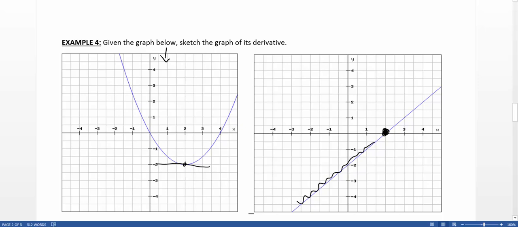And then we're going to be increasing from 2 to 5, which means we're going to be above the x-axis. And again, we talked a little bit before about this U-shape and how it translates into a roughly increasing function that goes to the 0 where we have the horizontal tangent line. So the derivative of that U function is roughly linear and looks like the graph on the right. So congratulations, you've just done your first second derivative.